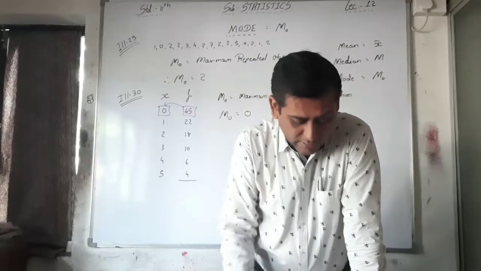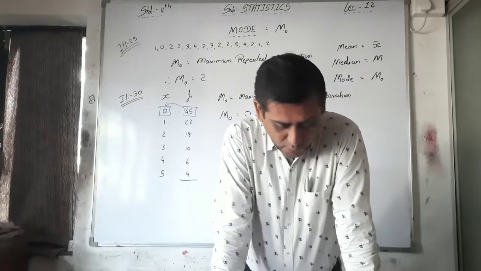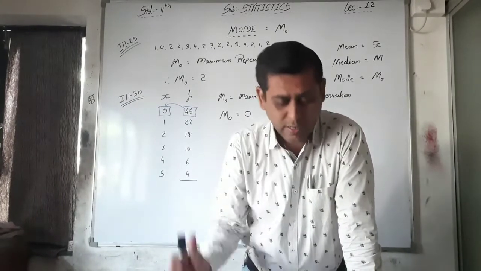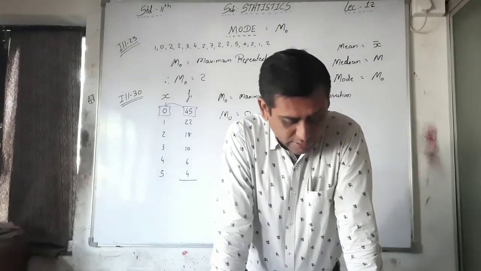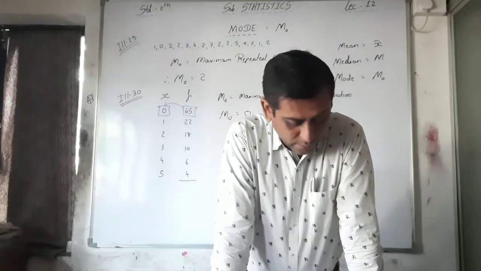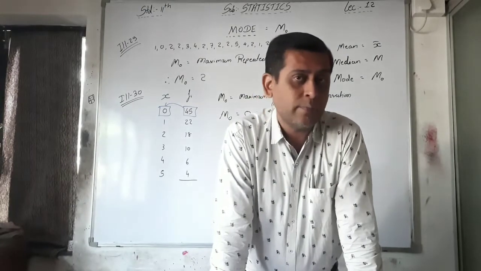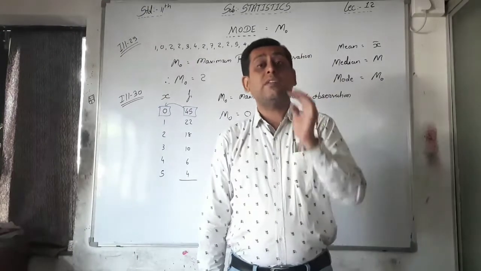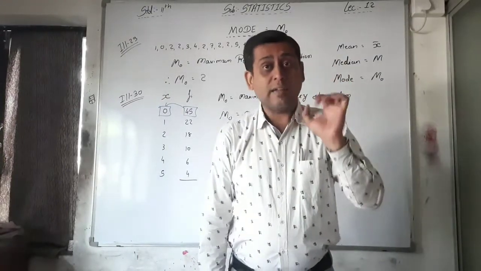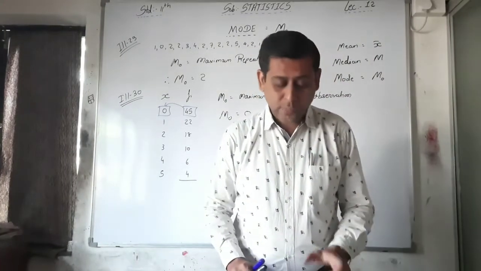Read again. I am reading that note. According to the definition, the value of the mode in this illustration is 0. Yes, but it cannot be taken as a measure of central tendency for the data, as the value of the mode is in the beginning of the data. See, it is not in the center, but it is in the beginning of the data. That's why it is not called a measure of central tendency, right?